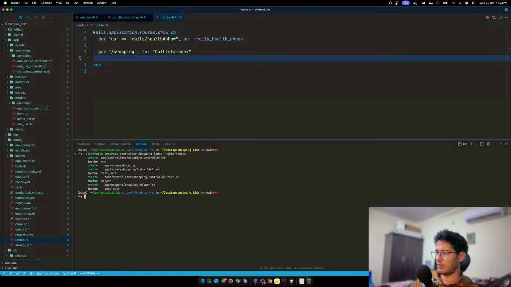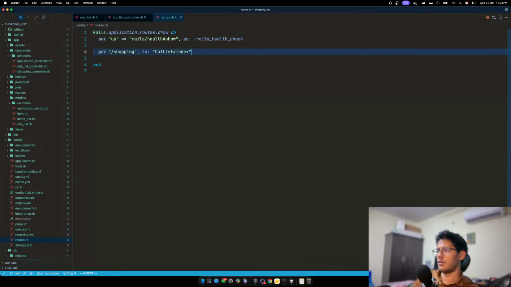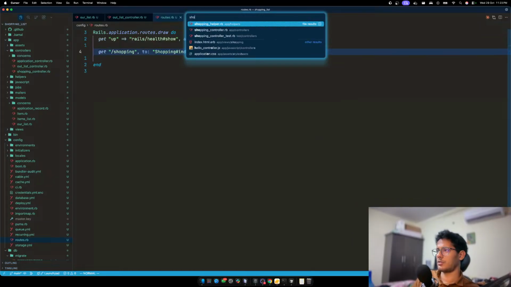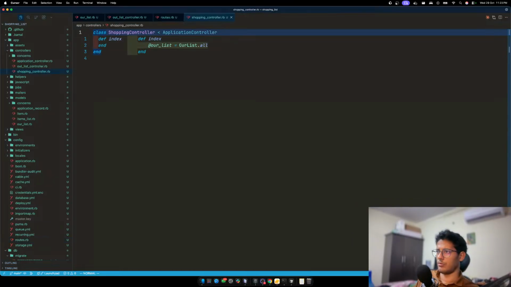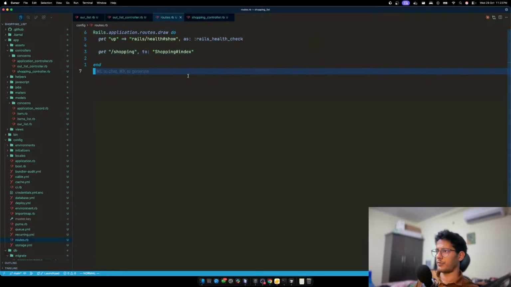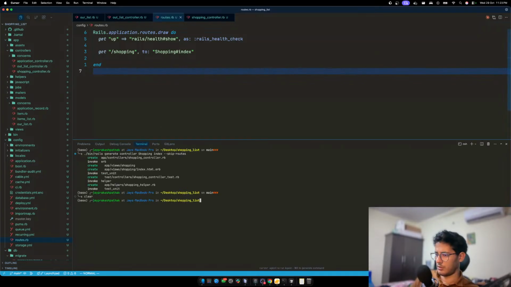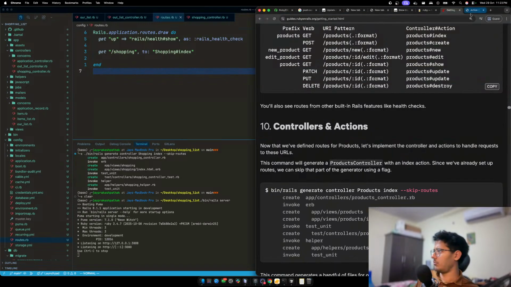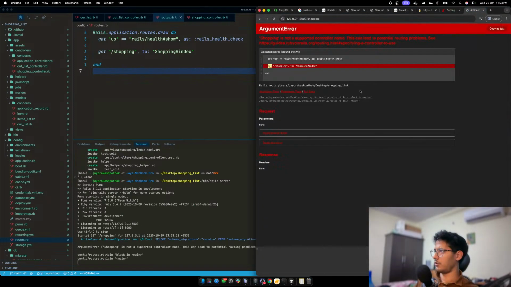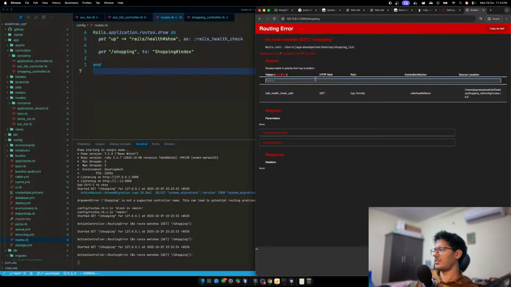So I've added this shopping index. Shopping is the thing which should be able to. Oh, I have the index route, which is cool. Now would I be able to access this? India wants to know this. Server. Yeah. If I go here and refresh, what are you telling? No route matches get slash shopping. Okay, the problem is this is.